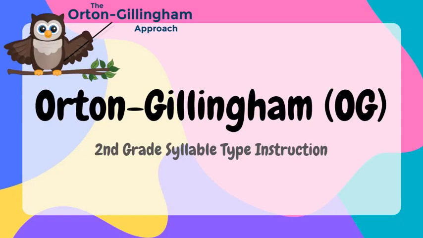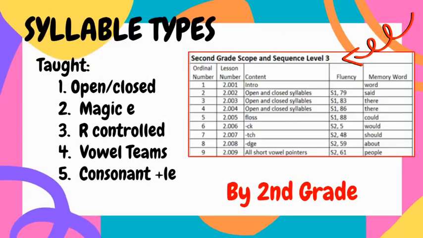Hello and welcome to Orton Gillingham second grade syllable type instruction. This is a feature that's very important on the Orton Gillingham lesson plans, but specifically on the scope and sequence level 3. We will notice that it is a powerful thing to teach our scholars about syllable types. And so, if you've never had the opportunity to do this, and this is your first time, we are super excited to support you in the process.